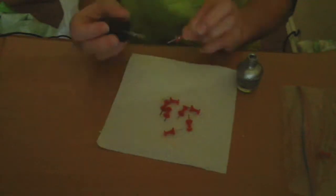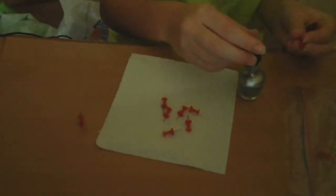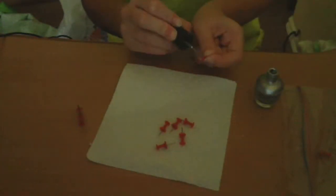Okay, so the first thing you're going to want to do is paint the bottoms of red thumbtacks silver. I failed there, as you can see, to represent the spokes on the front of the Big Daddy's face.